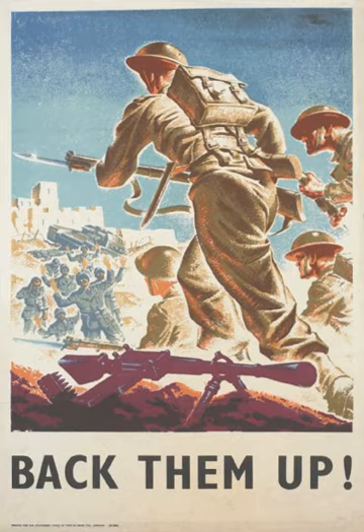Ritchie was dismissed as 8th Army commander and Claude Auchinleck, the Commander-in-Chief Middle East Command, came forward to take command of it himself. After Matruh there was only one more defensive position before Cairo itself — El Alamein. Auchinleck managed to stop Rommel with the first battle of El Alamein. A new command team arrived in the Middle East, with Lieutenant General Sir Bernard Montgomery assuming command of the 8th Army. Rommel tried to break through again during the Battle of Alam Halfa, but his thrust was stopped. Montgomery then began preparations for a great breakthrough offensive that would result in the pursuit of Axis forces all the way to Tunisia.